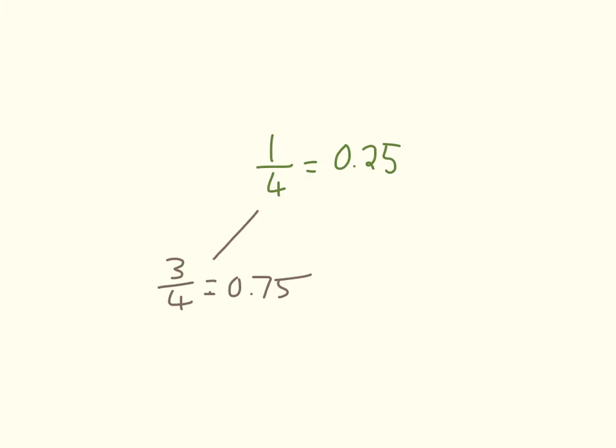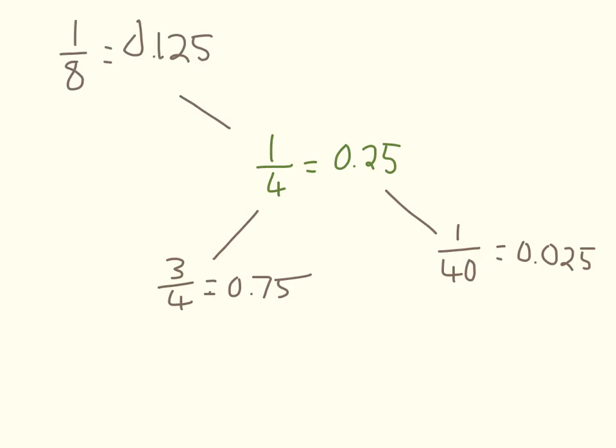So you might have worked out, because you know 1/4 is 0.25, 3/4 must be 3 lots of 0.25, which is 0.75. Maybe you multiplied the denominator by 10 to make it 1/40, so making the answer 10 times smaller, so it'd be 0.025. Maybe you found half of a quarter, which is an eighth, 0.125. Or perhaps it was some percentages, so you knew that a quarter is 25%, so you could work out then that 2/4, for example, or a half, must be double that, must be 50%, and so on.